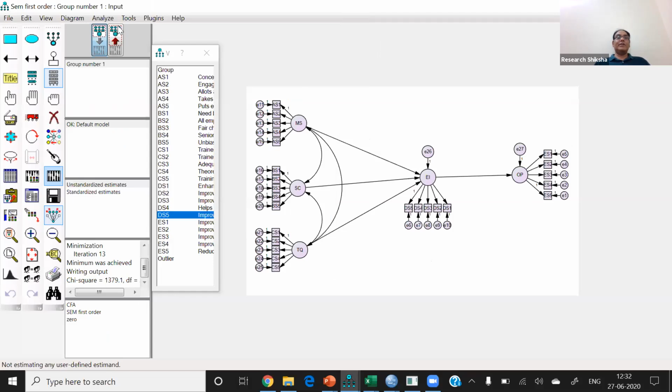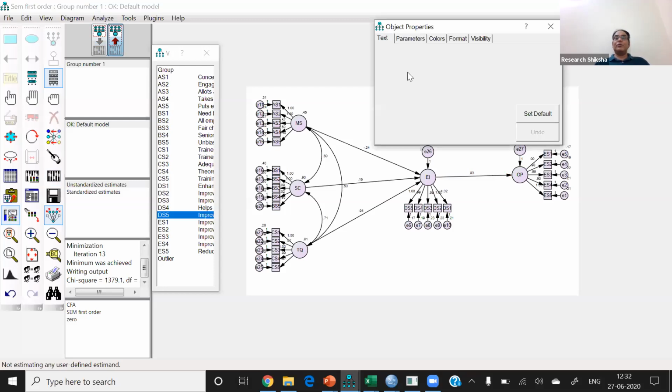After running, you can see this red button highlighted. Let's click on the red button. So you can see all the values. Let me show you these values clearly, so that you can see what they mean. Now this is 0.93, which seems to be highly significant, but frankly speaking, any beta more than 0.8 is risky. I don't feel 0.9 is very good. In social science, prediction cannot be so accurate. That is actually the problem.